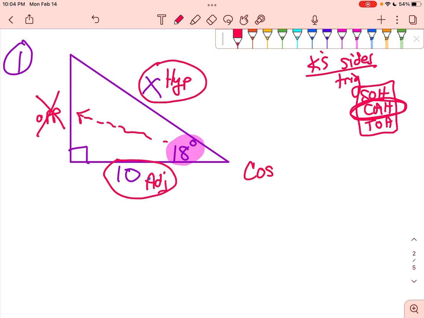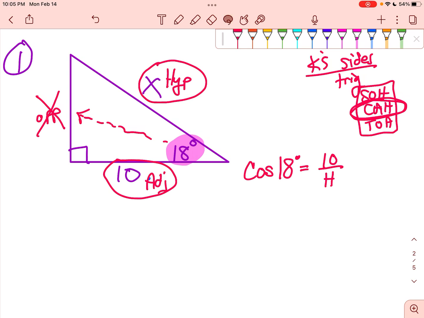So my calculator knows that the cosine of 18 degrees is equal to the adjacent side divided by the hypotenuse. And so we need to figure out what the hypotenuse is. Your calculator knows that every single time you have an 18-degree angle, the cosine, or in other words, the ratio of the adjacent side over the hypotenuse, and let's see, cosine of 18, it's telling me that ratio has to be approximately 0.95.